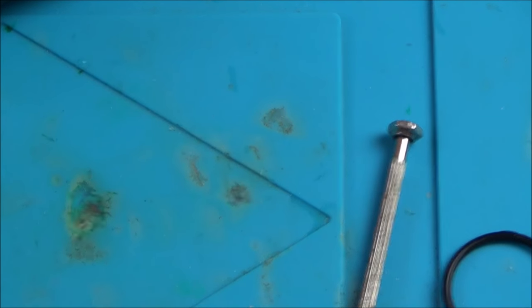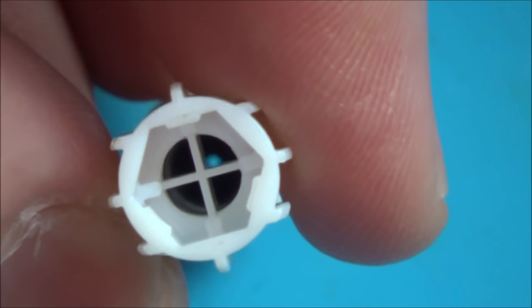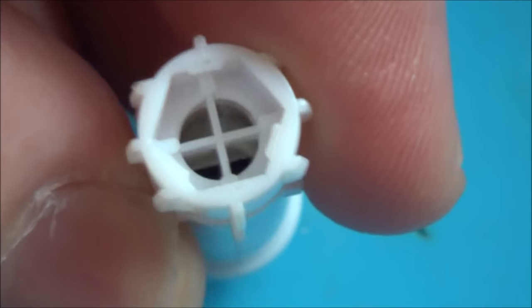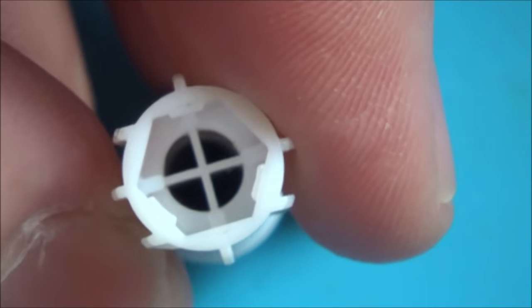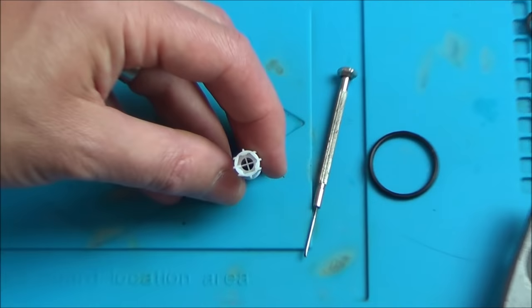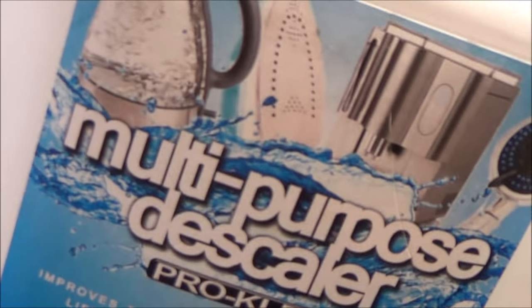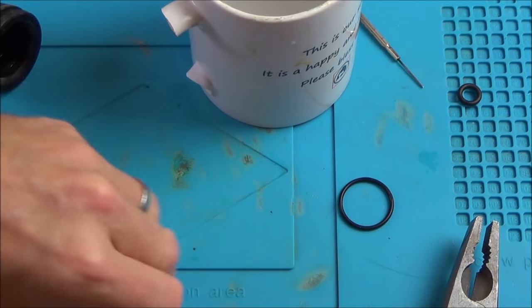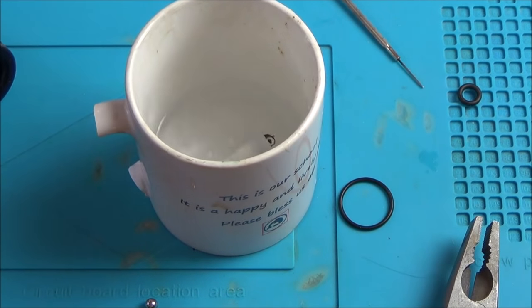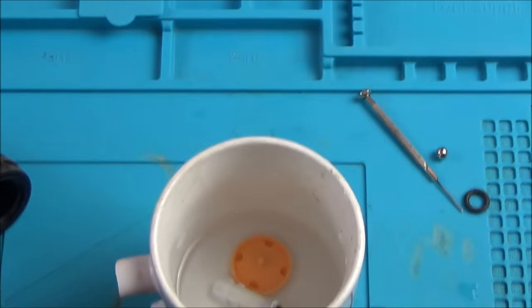Well done, but it's probably at the nozzle now. Is it worth setting up a descaler soak? If you look now you can actually see right through it and you can see the blue of the nozzle there. I don't know where that lump of scale went - maybe it's stored in the side bits. Let's pop it in a cup of descaler for 15 minutes and see what happens. The descaler is supposed to be one-in-eight but my brother's made it strong this time - one-in-four. We're just going to drop it in and let it soak for 15 minutes.